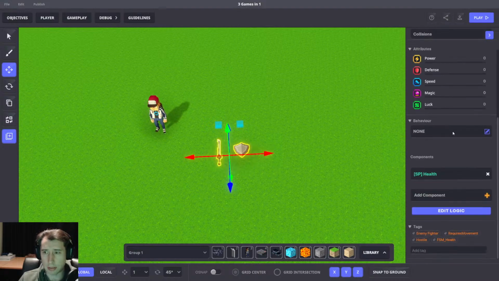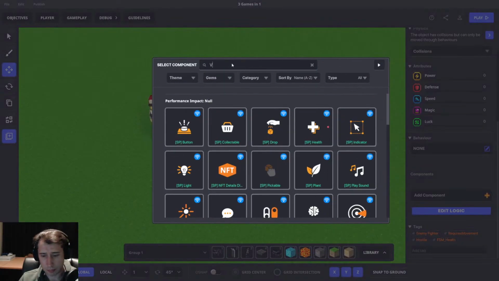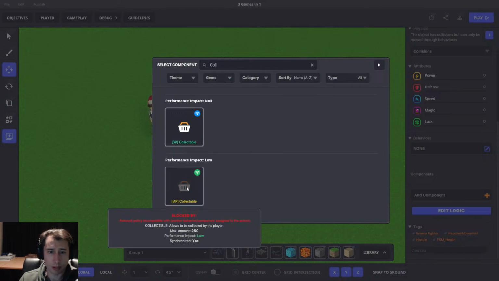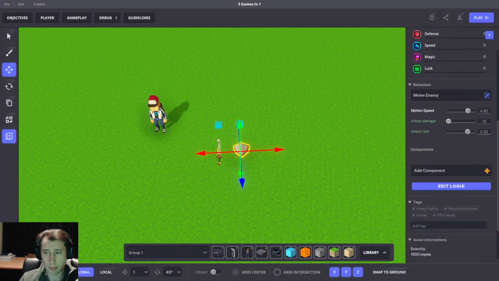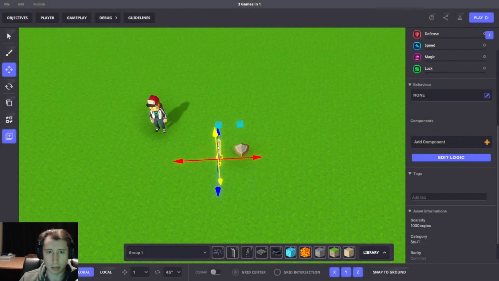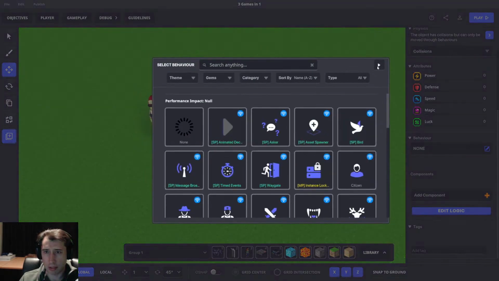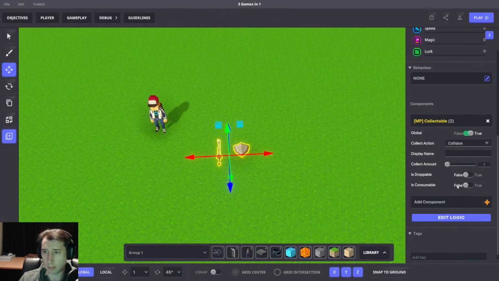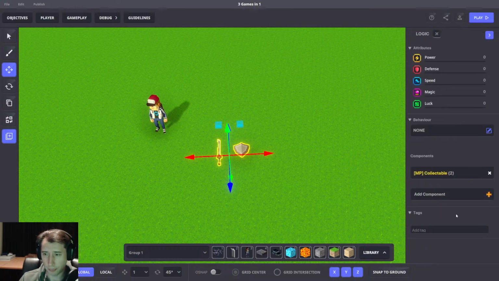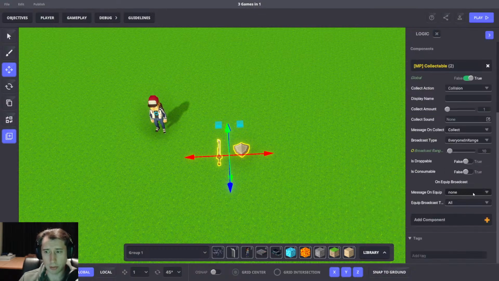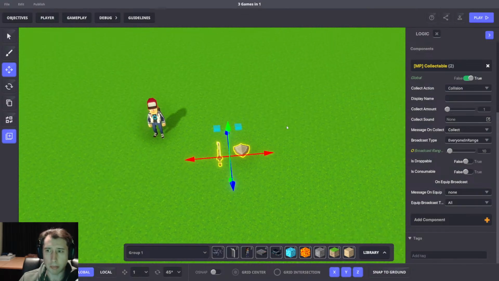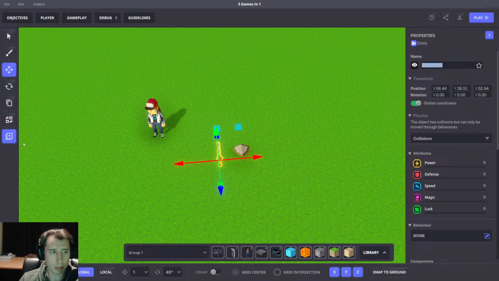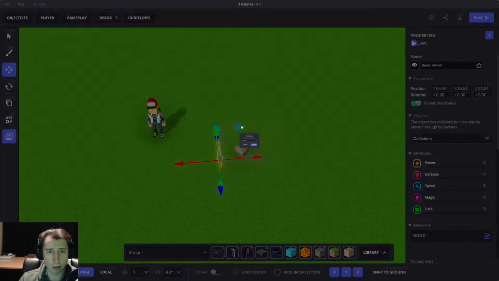And what we can do with these is have a collectible on them. This one has, why does a shield have that behavior on it? That's so weird. All right, let's go ahead and remove those so we can now put our collectible on it. It's global. We want to do it by collision. It can be equipable, and we can send a message when it's equipped, but we won't worry about that at this stage. And we can have a basic sword.